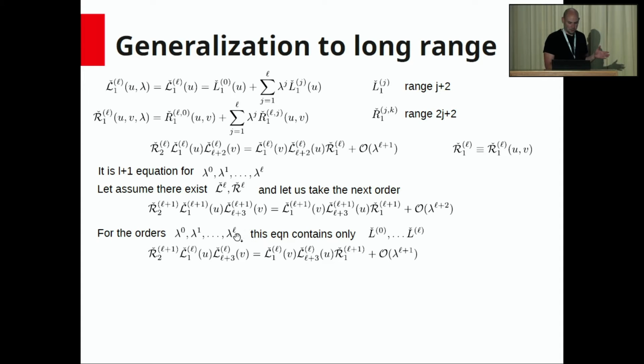So for the first L+1 orders, this equation contains only the L matrices 0 to L. Or in other words, if we neglect the highest order of this equation, we remain with only the first L+1 orders. This equation looks like this. So in this order, the L+1 level Lax operator becomes the L order Lax operator because of this definition. And we can see that this is a completely different requirement for this level L Lax operator from the defining one. So if we go to higher and higher levels, new and new requirements appear for this level L Lax operator, which is obviously not a consistent definition.